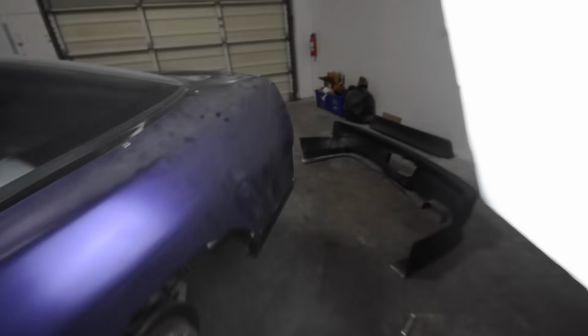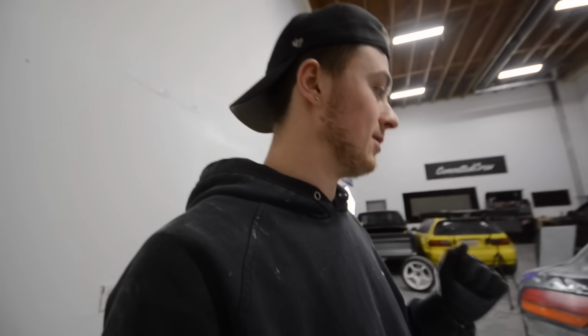So now we finally get to start working on the rear end and getting so much closer to being done. I want to say this is going to be the easiest part, but I really don't think it will be. Not one thing with this kit genuinely wanted to fit. The front bumper took a little bit of trimming and a little bit of work, but everything else is taking a lot of time, and that's why it's taking so long to film this.